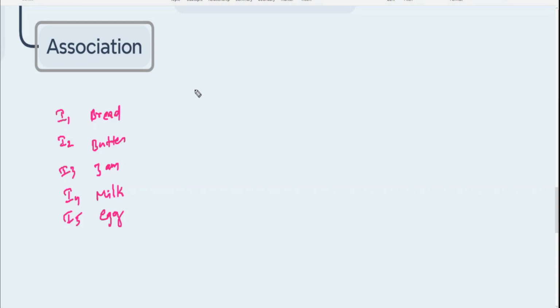Then I'm taking person one. What are all the items he is purchasing? Just for our assumption, the first person is buying bread, butter and jam. Then person two is buying bread, egg, milk.